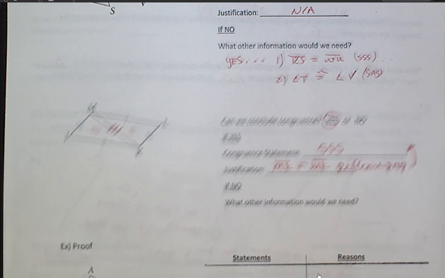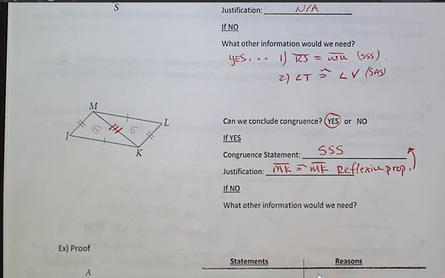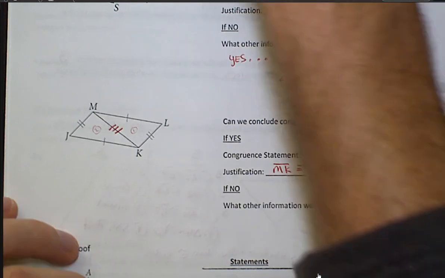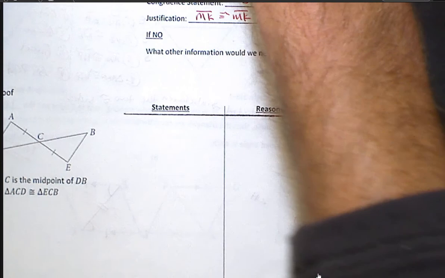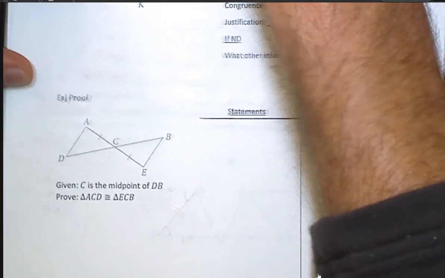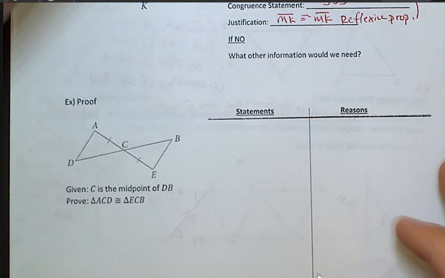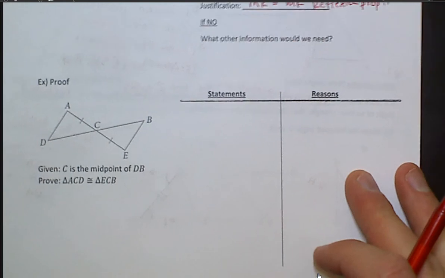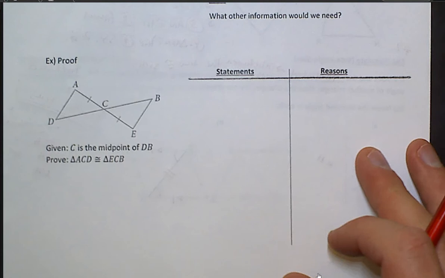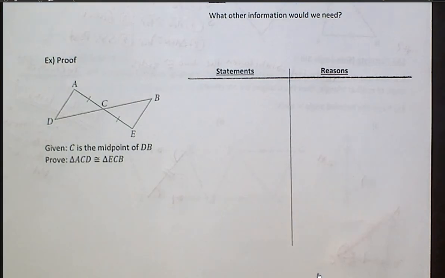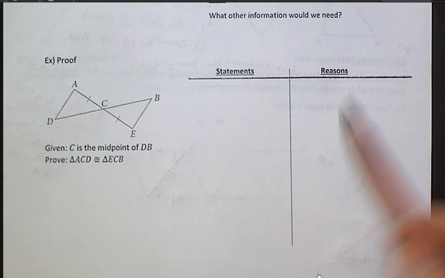All right. So now, let's get into really what this whole unit is all about, which is writing a proof. Writing a 2-column proof. Let me try to get this in the picture here for you. Move this up. There we go. So this is what we're going to work towards. You can see a 2-column proof right here. Two columns: you have statements, you have reasons.